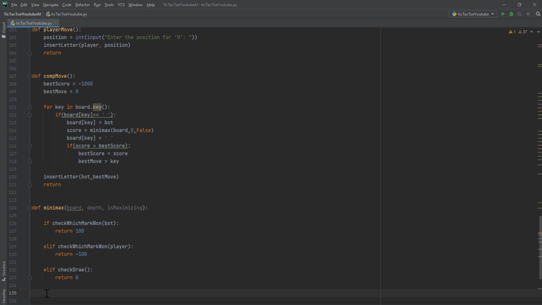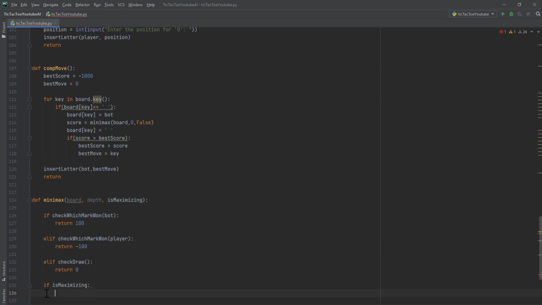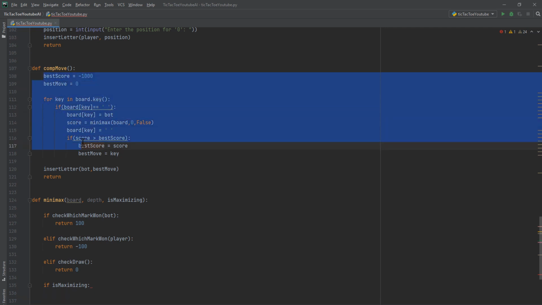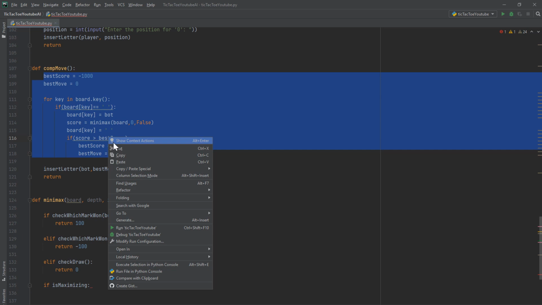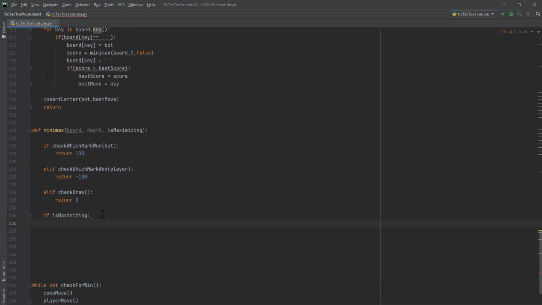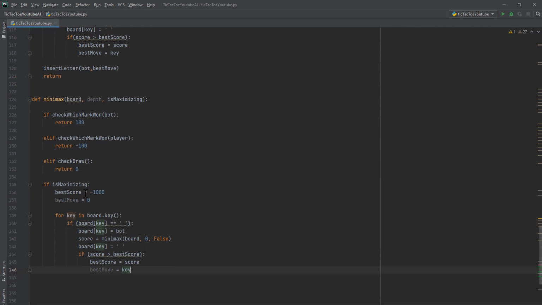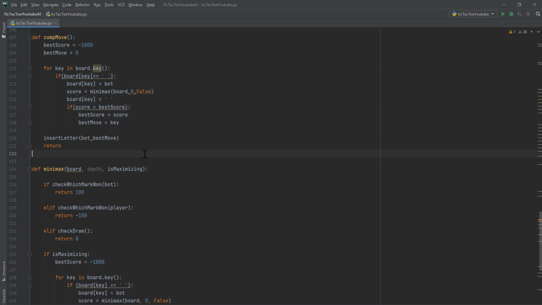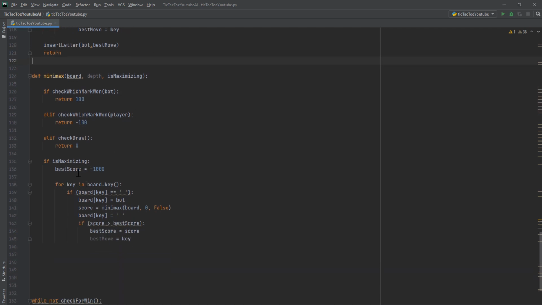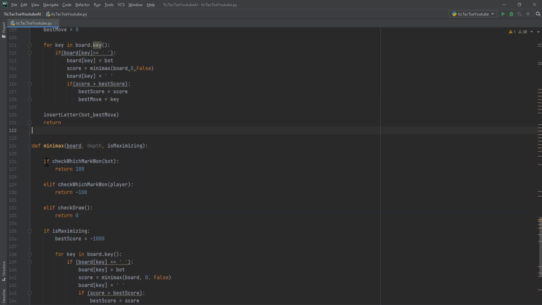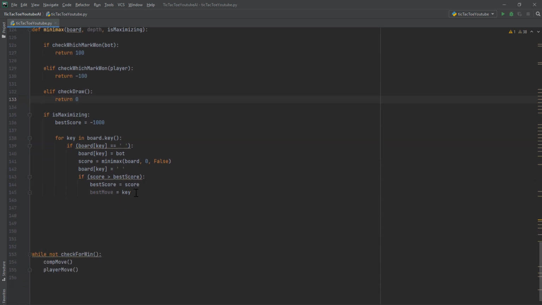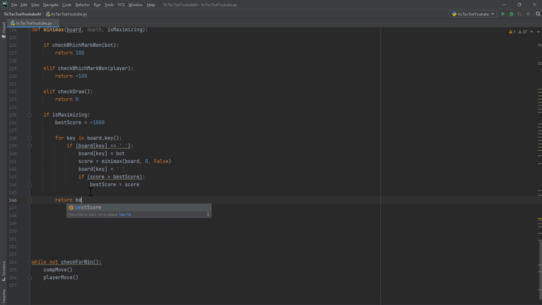And the next thing we want to do is determine which player is now playing. So if we are maximizing, of course we want to take the score with the highest move. So again, we can copy this, but up until here. So like this, copy. If you're maximizing, if you're playing as a computer, again, we want the low best score. We don't actually need this best move because we just want to return the score now and we want to play the move here. So again, for each possible position, find me a best score again until you reach the terminal state. So we do it like this, and we can delete this. And again, when you exit, you just want to return the best score.